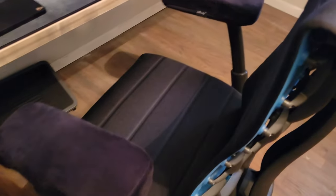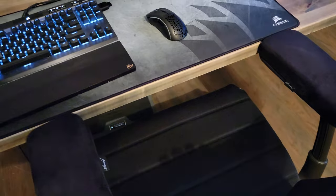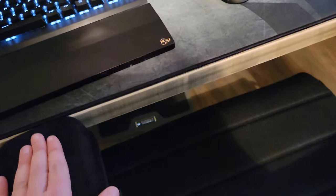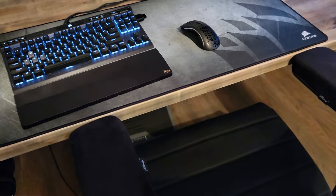The armrests are not very good — they're really loud and clunky, with very limited movement for such a high-dollar chair. They're a little bit hard, which isn't a huge issue, but I've added foam pads because when you lean back the armrests actually tilt with the chair, and it's pretty significant. If you have them level or flush with your desk and then lean backwards like I like to do, it's hard to find a good height because they cut off circulation to your arms.